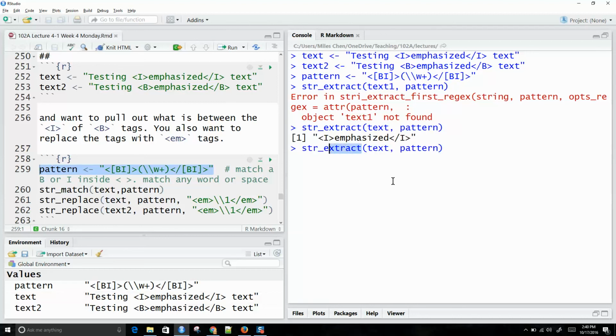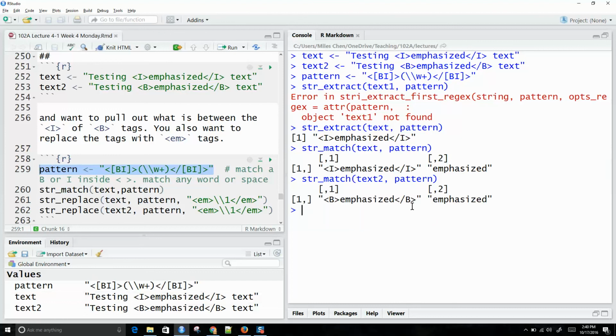And if I do match, it will respect the capture group, and it says, okay, I've found this thing, and I've extracted that part in there, emphasized. I can do the same thing with the second text, and it says, okay, I found it with the B's, and I've pulled out that word emphasized.